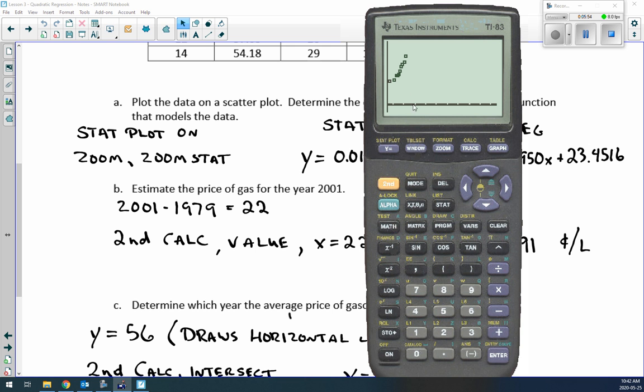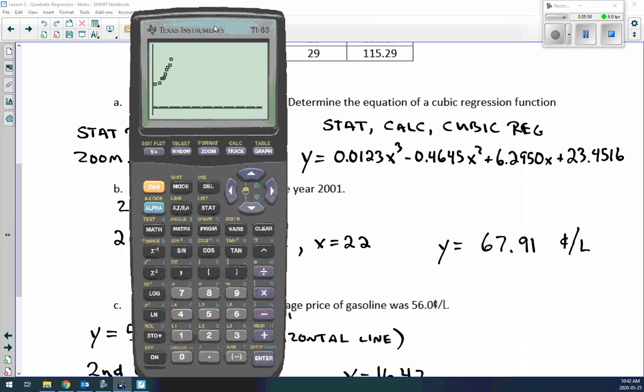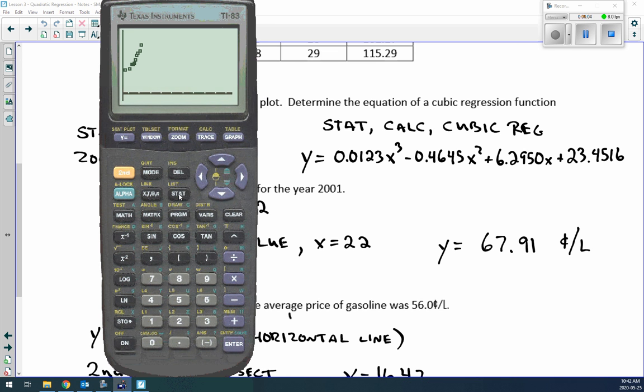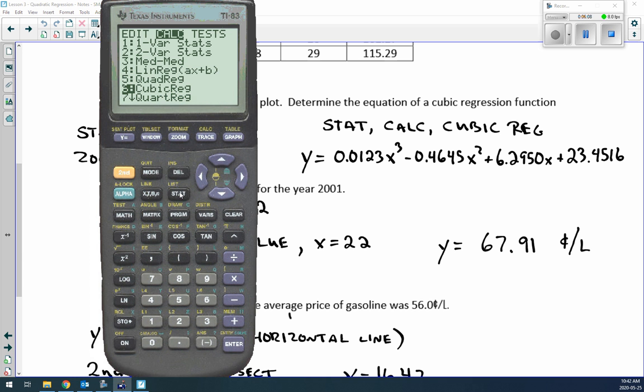Well, we need to put the line in here because that's just the data. To do that, we need to do regression. We need to go backwards and figure out what the equation is. Now, this is cubic, so it's slightly different, but the pattern is still the same. We go to stat, calc, cubic regression, and hit enter. Again, L1, L2 is the default, so when you hit enter it'll just do that for you. It takes a couple seconds, and it'll give us the cubic regression equation. You can see the pattern up the top, y equals ax cubed plus bx squared plus cx plus d, and there are all our values of a, b, c, and d.